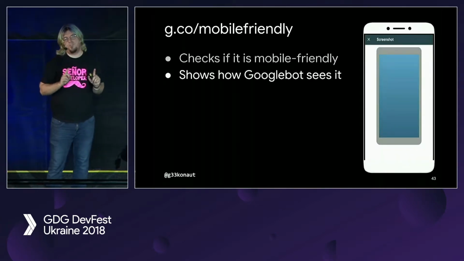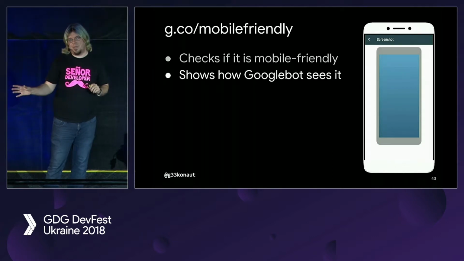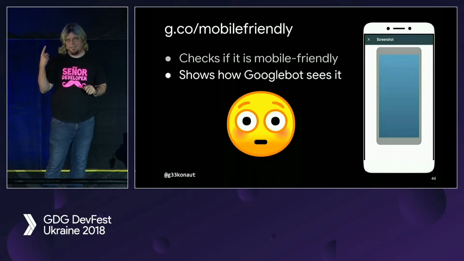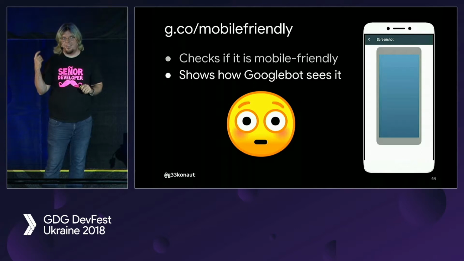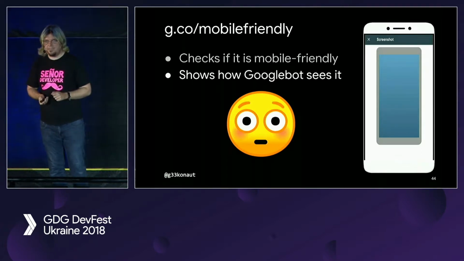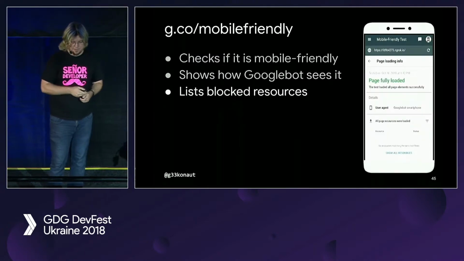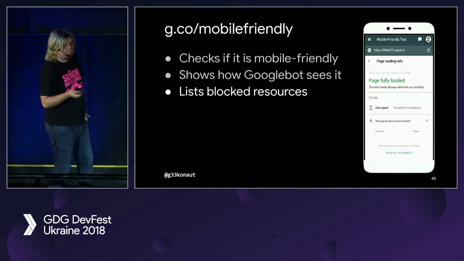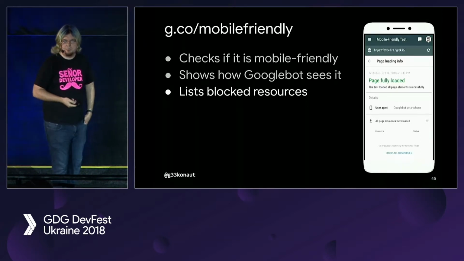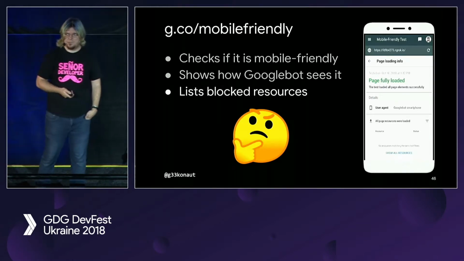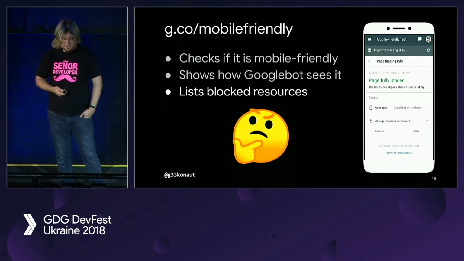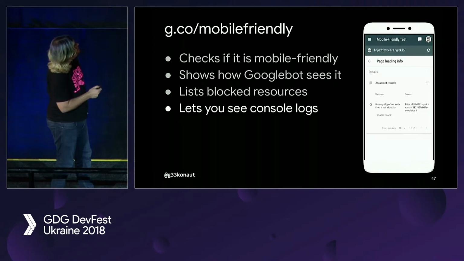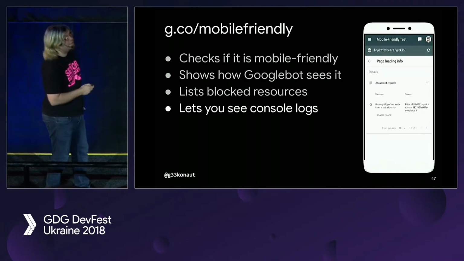More importantly, it also shows us what Google sees when they come to our page. And they see that. Well, that's a surprise. So why is that? Was there something that wasn't loaded? Well, it says all of the things have been loaded, all resources have been available, it's fine, you're good. So that's not really helping. So what else could it be? Maybe there's some JavaScript problems. And look at that. Can you see that? It says uncaught TypeError, undefined is not a function.